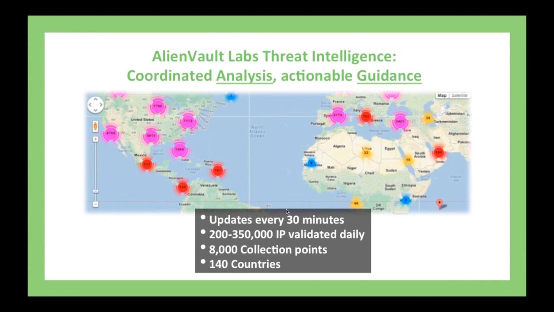So the way we get this information is through our installation base, as well as a number of other sources like partners that we've integrated with. And this information comes back to us. We have literally 8,000 collection points, or more. It's closer to 10,000 now, collection points out on the internet that are essentially our customer install base, that are reporting information back to us about attacks that are being detected on a daily basis. And we're taking those IPs in, we're validating them, we're doing a bunch of analysis around them.